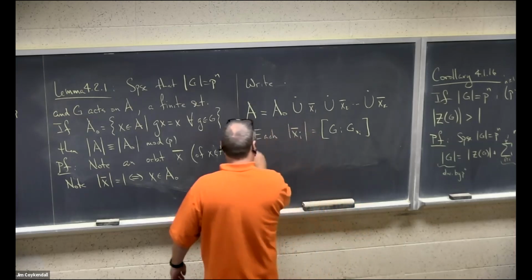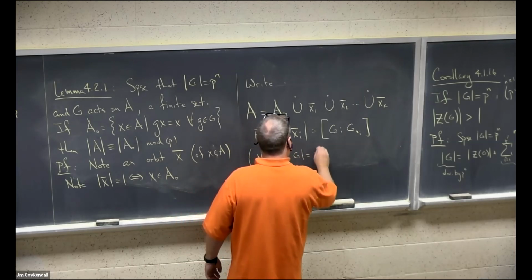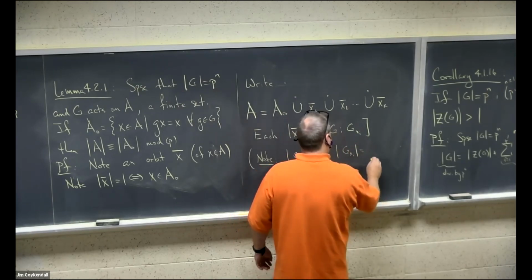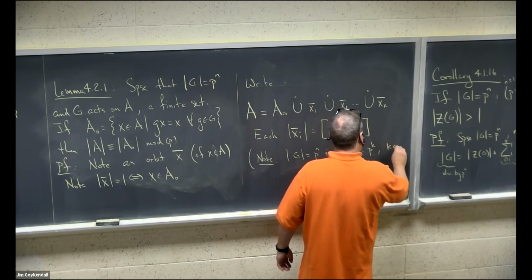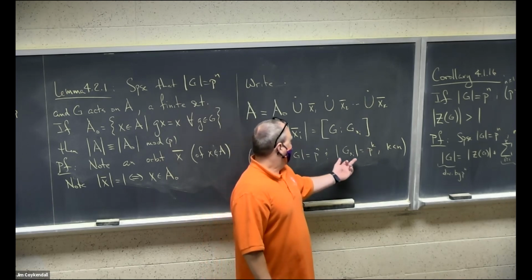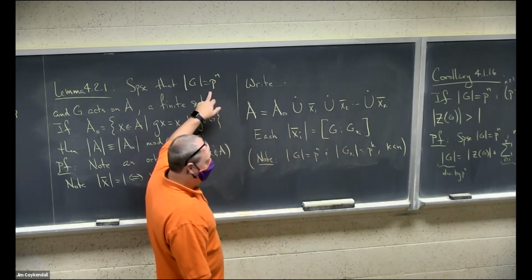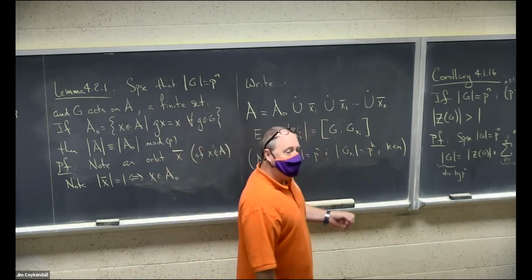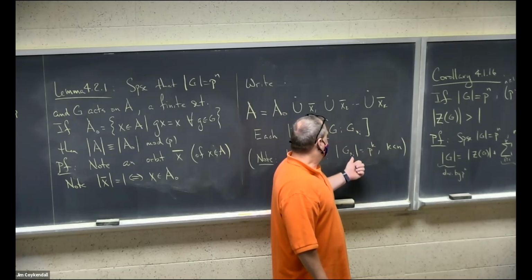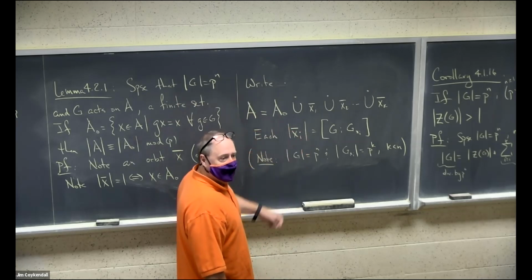And notice that the order of G is equal to p to the n, and the order of the stabilizer is p to the k, and k is strictly less than n. This is almost identical to that argument that I gave back when we were looking at the class equation. The stabilizer of xi is a subgroup of G, so it has to be a power of p. It's less than or equal to n. It's strictly less than, because if this is p to the n, that means that xi is stabilized by everything in G, and so it actually belongs over in A0, not there. All right.